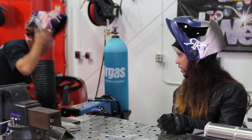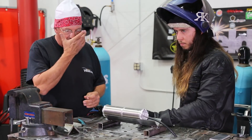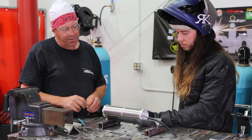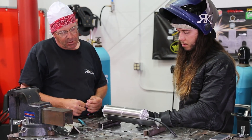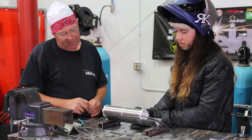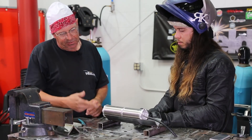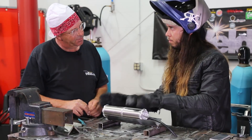Wow, that went quick, fast, and accurate — a lot less heat input on that last one. So there's four different techniques and you didn't vary your amperage by 20 amps. Okay, so the next piece we have is the thin wall tubing. We determined it was around 1/16th, but it looks closer to .047 — it's pretty thin stuff.